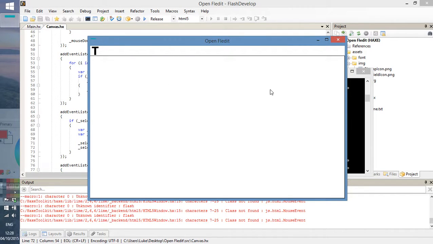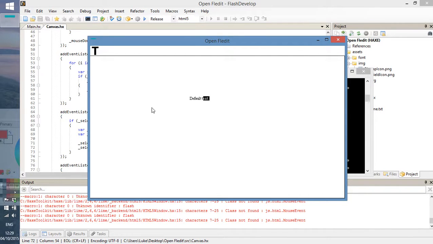Oh. Okay. Disappeared somewhere. Yes, the object doesn't exactly move the way that we expect.